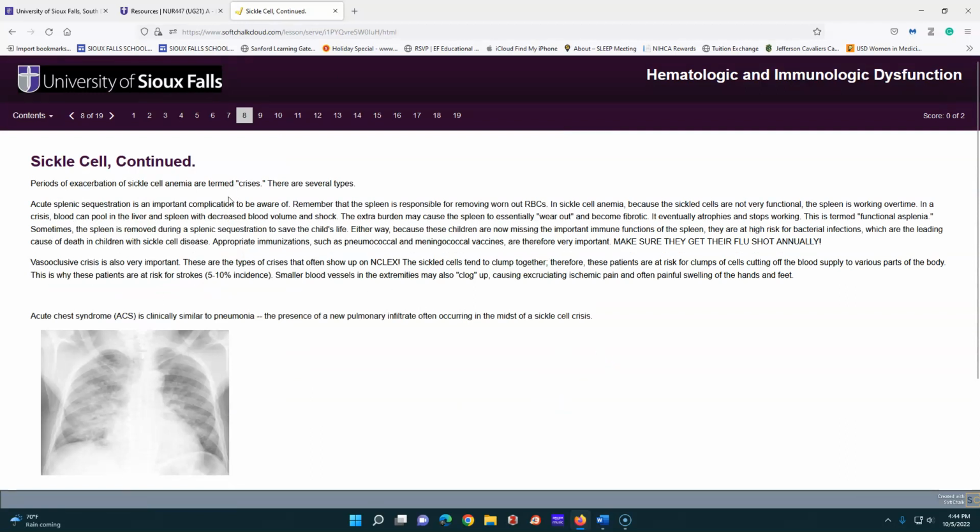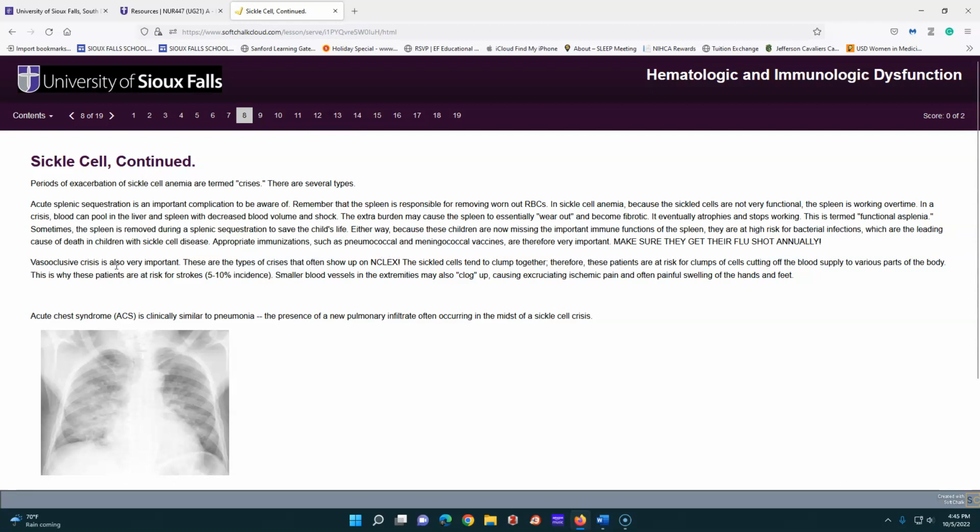So these patients can go into crises, and what can happen in a crisis? We talked about all that stuff on the other slide, but you can also lose your spleen. After a period of time, these patients with sickle cell who have gone into a couple of different crises will often stop perfusing their spleen, and they'll lose that, and that's part of their immunological system. So we do have to watch that. Ways to help them out, of course, are to try and make sure that they don't go into these crises, and make sure that they get their immunizations and are up to date on them.